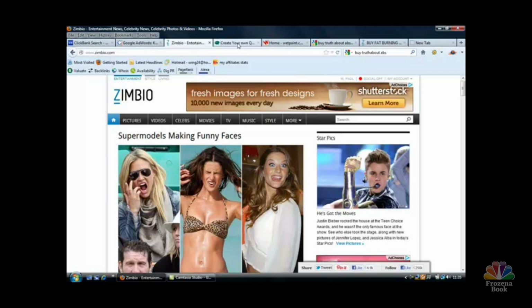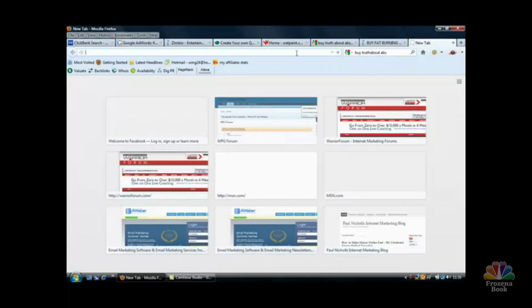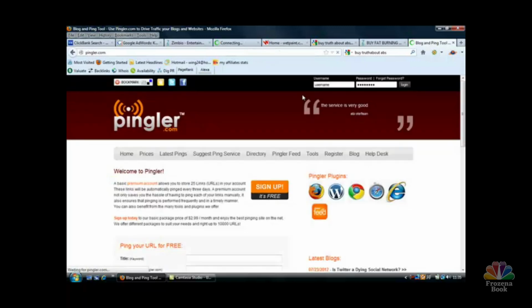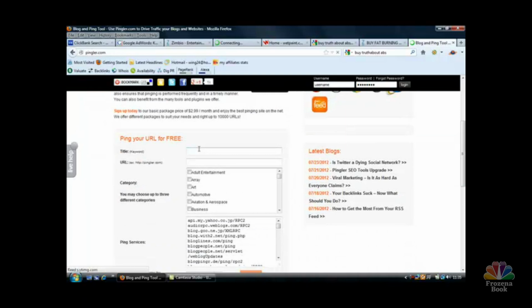So Quizilla's one site, Zimbio's another one, Wet Paint is another one. These are all Web 2.0 properties and sites that you can use, and these rank fairly quickly. As I said, if they don't rank very high, give them a little bit of time, but I usually go to a site called pingler.com, and then I just plug my URL into here and ping the actual platform.